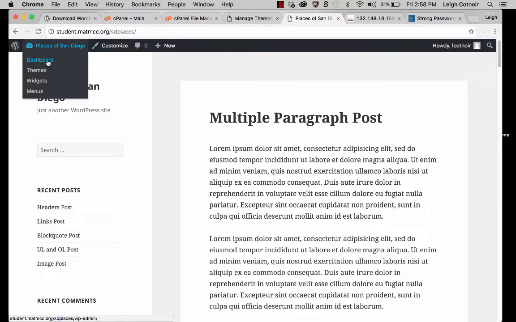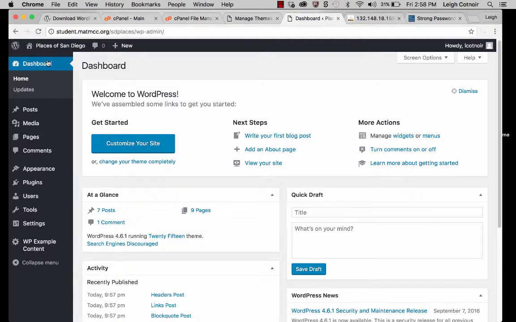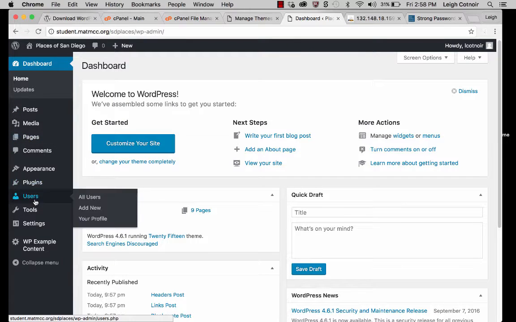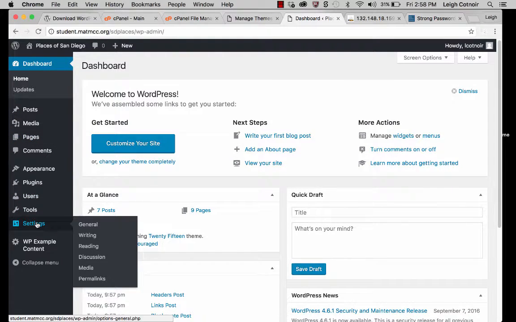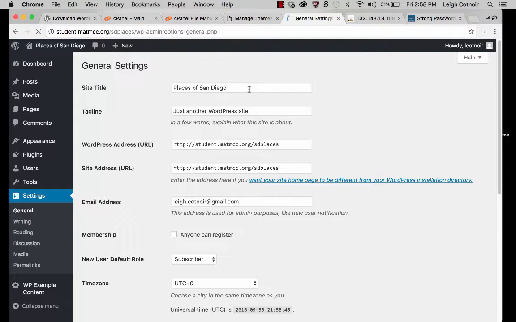Let's just really quickly jump back, and I want to show you just a couple other things before we conclude this. All right. So some other things you might want to do right off the bat is go under settings, and you can take a peek around here. And this is where I told you, you could change the site title. So I could change this to like my favorite places or something. It's really kind of a terrible title, but whatever.